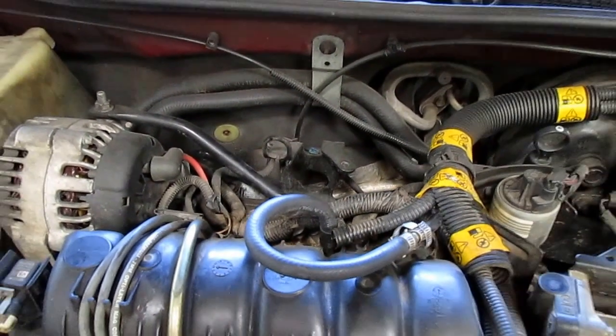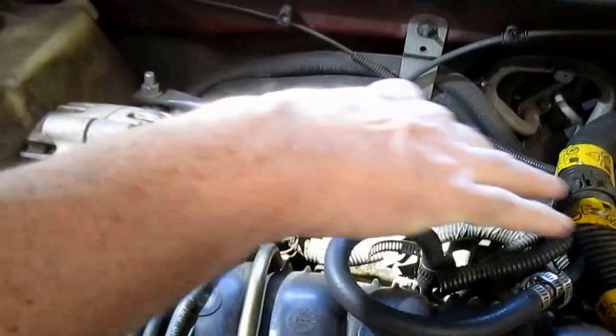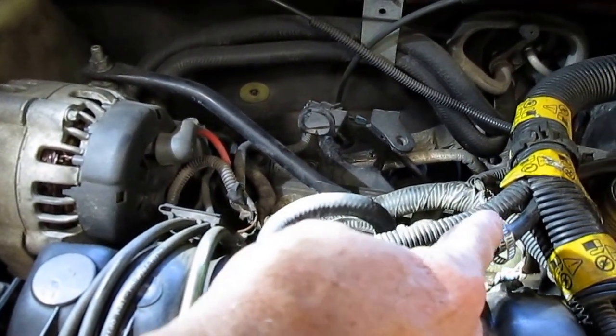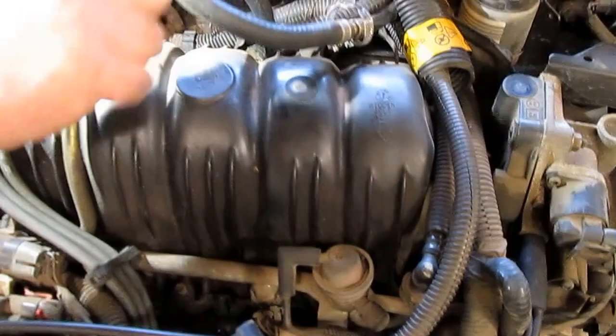So with that whole thing flexing like that, what will happen is the gasoline — you get all kinds of wet spots down here. You can smell fuel everywhere in here. And the way these clamps are on here, it's supposed to be another plastic line with this elbow fitting. It's not supposed to have just a hose shoved on there.